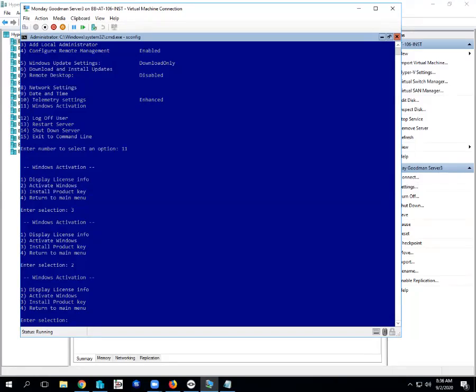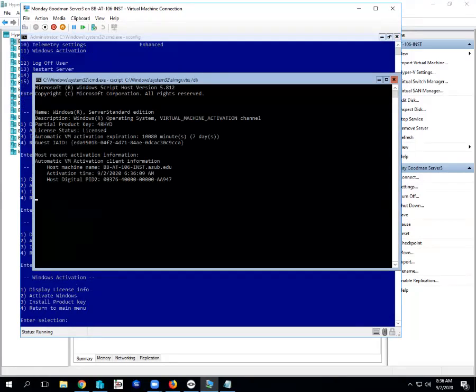And then you can do number 1, display licensing information, and it should tell you that you are automatically activated, and that it's a VM activation. It activates against our host machine. That product key we entered, if y'all remember, I talked about it's a public key.